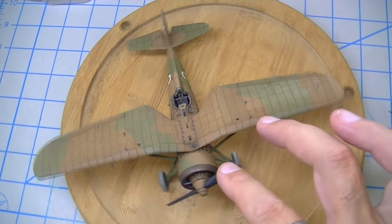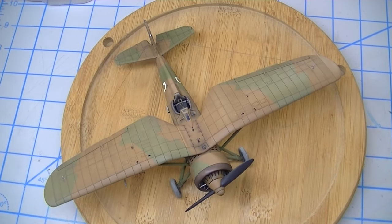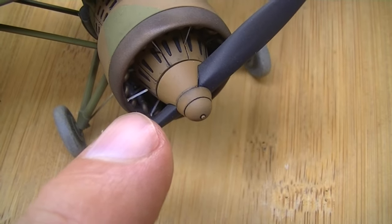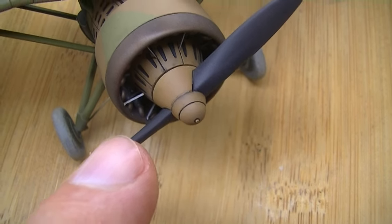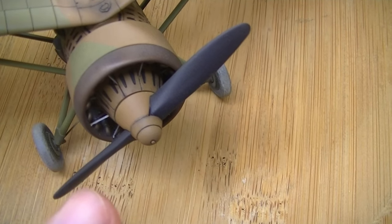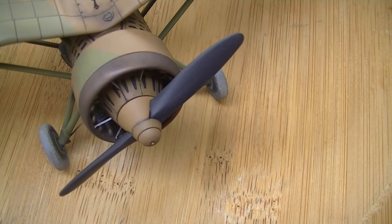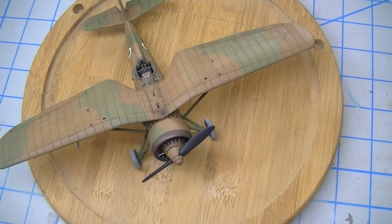One other place where I had a little bit of photo etch drama, and I wouldn't really call this a fail, just something that really could use a little refinement, is in here. If you look inside the engine, you'll see these struts, okay? These photo etch struts, there's six of them, and they weren't too bad, but really the slots should have been deeper so that you could have stuck them all in there, dry fit, and then come back around with a little bit of extra thin CA and secured each one of them. But that was not nearly as much drama as the gun sight parts.